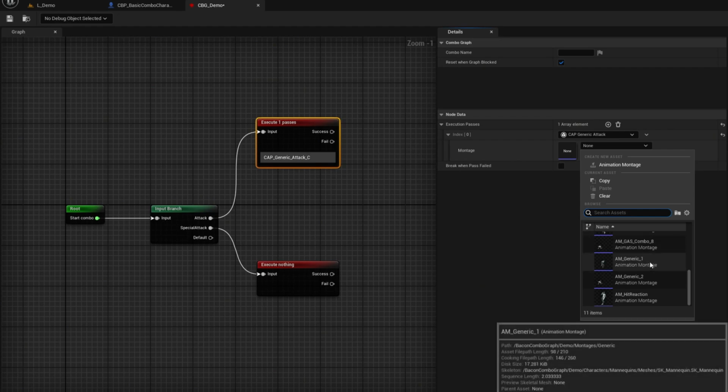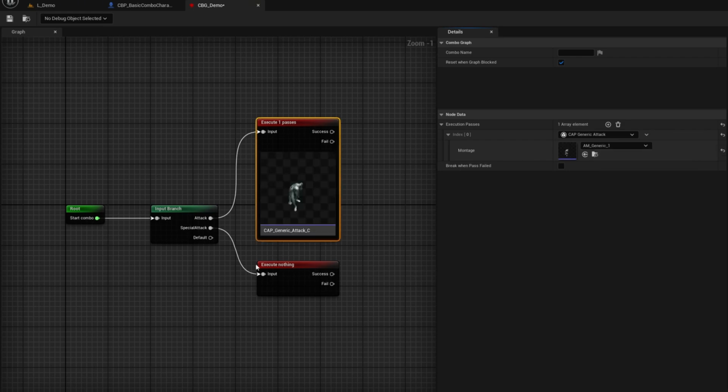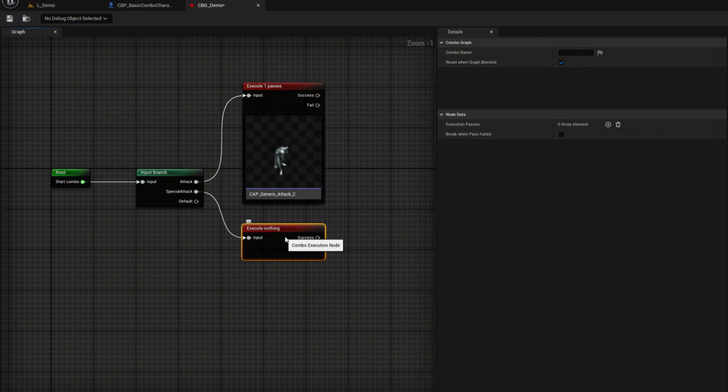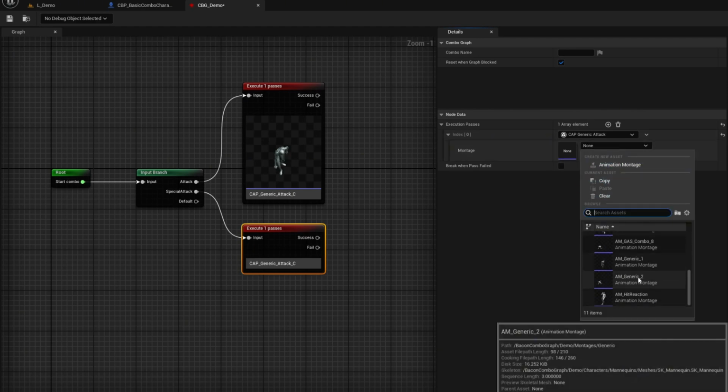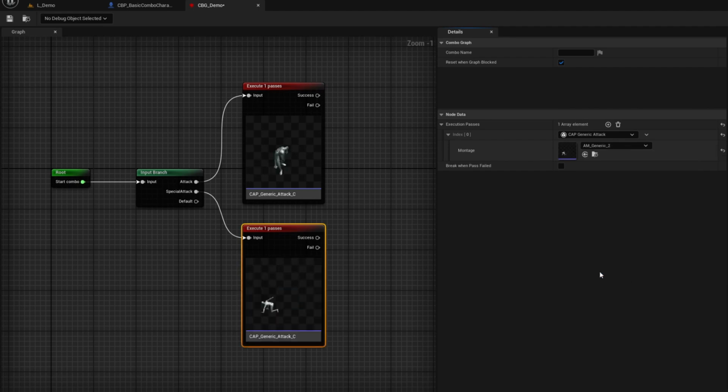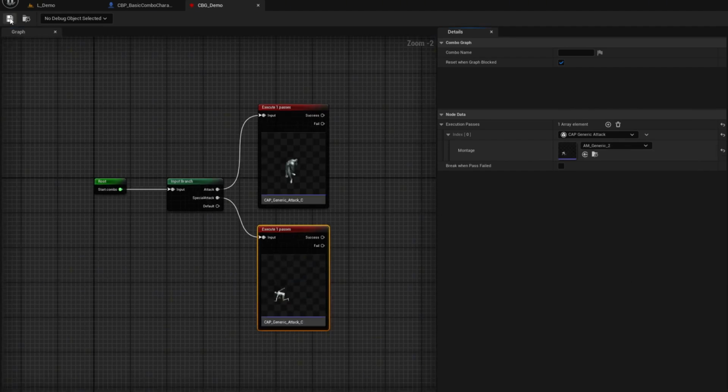I will show you how to create your own animation montage later, but for now, just use AM_Generic_1 for this tutorial. Do the same for this execution node. Select AM_Generic_2. Save graph.